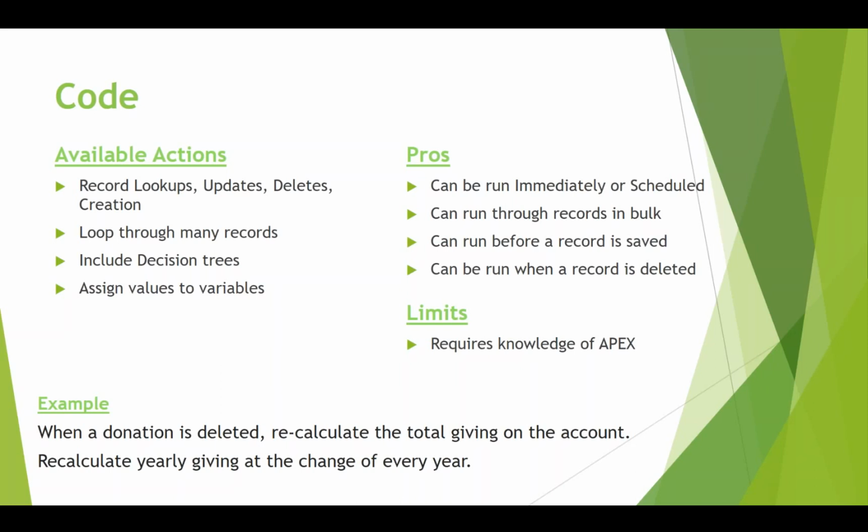And the other two things you can do that's great is you can run that before a record is saved, or when a record is deleted, you could trigger something. But you do have to know Apex, which a lot of people don't. So there's a learning curve there. An example of that is a donation gets deleted, you might want to recalculate the total giving on the account, or at the beginning of every year, you want to recalculate all of that yearly giving. So what happened this year changes to last year, and so on.